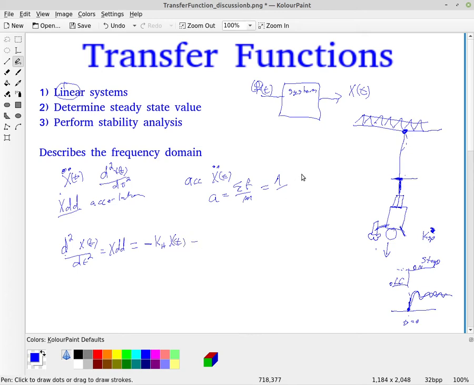minus the friction. Now remember, we have to use linear friction here, so I'm just going to use a linear form of friction. I'm going to say Kf is the friction coefficient. This coefficient would have to do with what kind of clothes the jumper's wearing, and what the area of the jumper is, and all those sorts of things. Times the velocity, right? So the velocity is dx/dt.